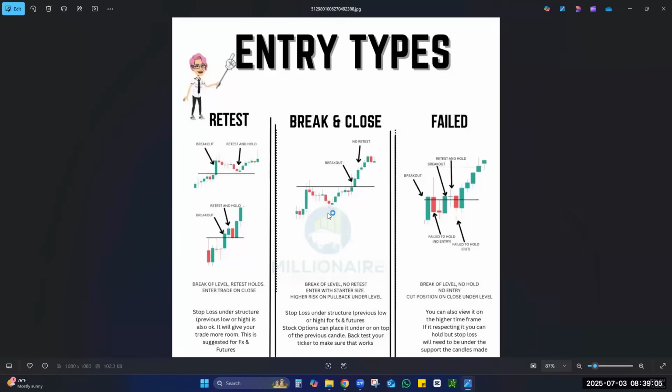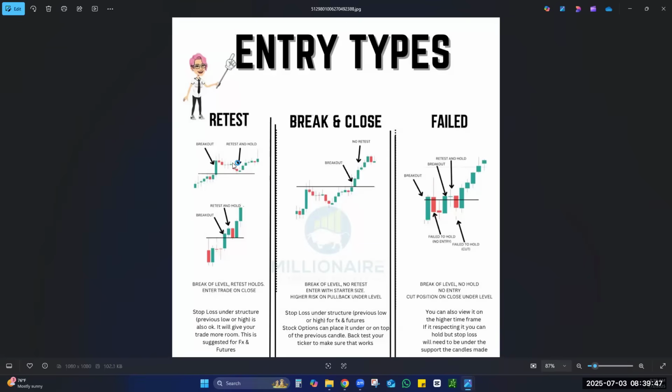Now, we have also something called a break and close, where you may enter a trade on it breaking out of the previous structure, but there's a huge possibility that it may come back down to do a retest later on. So if you are a breakout trader, one thing you have to keep in mind is that price could come back down. Sometimes it will keep going up or down depending on the direction that you're trading, but there's a huge possibility it could come back and do a retest. So if you are a bit impatient, or if this is just the module that you like to trade, you have to understand that you may see yourself in profit for a little bit, and then it'll come right back to break even, or maybe you have a little bit of drawdown before it goes back up.